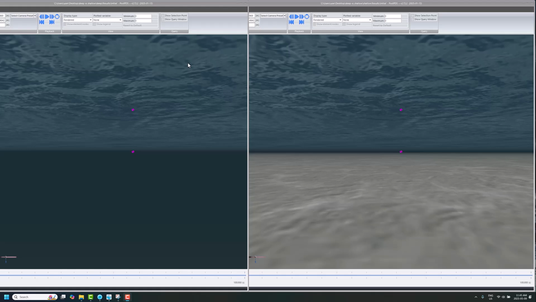To demonstrate this, I've set up two different projects. I have a deep water case with 1,000 meters water depth, basically infinite water depth, and two rigid bodies with little spherical ellipsoid hulls, about a quarter meter in diameter, so pretty small. This one is just below the surface, this one is about 5 meters down, and exactly the same thing here, with the only main difference being that it's in 10 meters water depth.